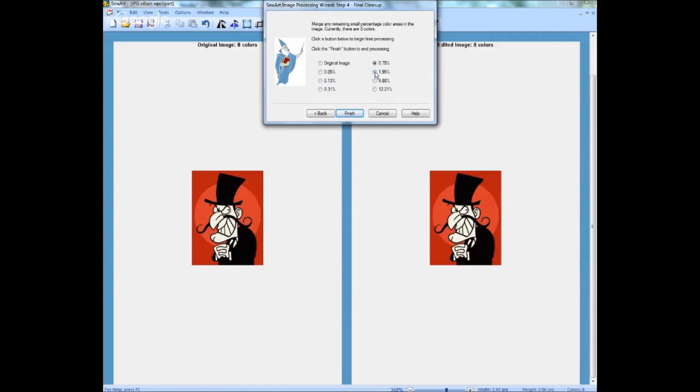I'm going to hover over the next button, watch the image, and that still looks good. And hover over the next one, and you'll see we're down to 7. Hover over the next one, look at the image, and click. And this one, the outlines, I'm not sure if you're going to be able to see it or not, but the outlines have gotten a lot of red in it, and it just does not look good at all.